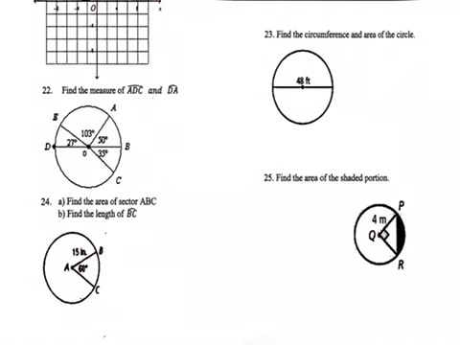22, it says find the measures of arc ADC and DA. Well, ADC is the majority of the circle here. And we know that if this is 103, we have arc here is 103, 27. We don't know what this piece is, but we do know it's a part of a diameter. So we take away 180, or part of a semicircle, so 180 minus 35 would be 145 here. So to find ADC, we're just going to add up all of those measurements there, and we get ADC to be 275.